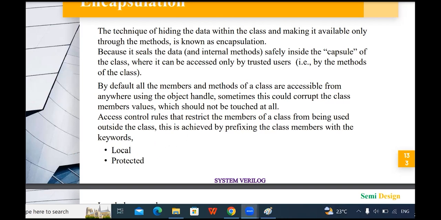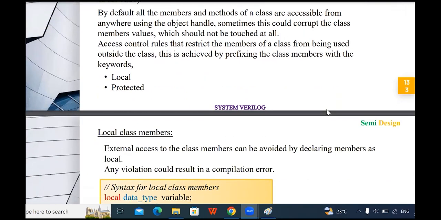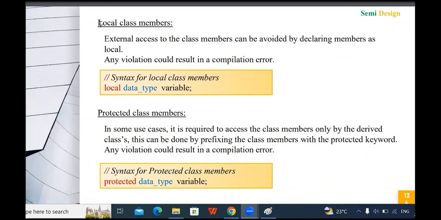Now we'll see how we will use local and protected. A local class member is whatever variable you declare as local. Local means only class members can access it; outside people cannot access it. That means outside the class, whatever module or sub child class cannot access it. So local means only members within the class get access.